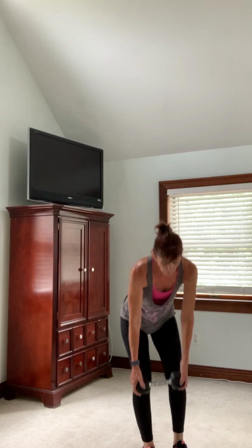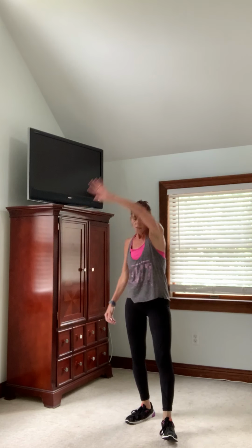Put that weight down, we're gonna need it. Do some dynamic stretching here. Open up that chest. Lengthen the arms. All right, last one. This one's another compound cardio. So it's gonna be slower, but it's gonna be multi-muscle and it's gonna get that heart rate up.